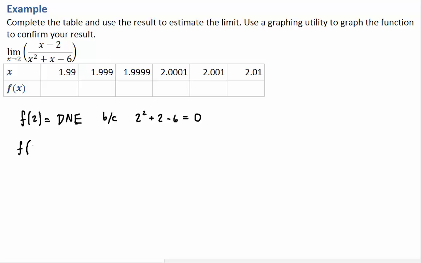Let's evaluate the function close to 2 but not quite at 2. Since we're business calculus people, we think about 1.99 being close to 2, right? The closest price you can have to 2. Let's evaluate that: 1.99 minus 2 divided by 1.99 squared plus 1.99 minus 6.